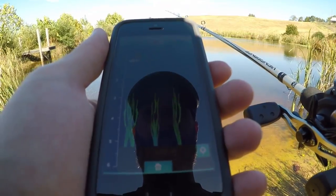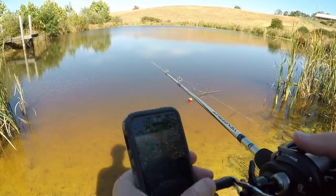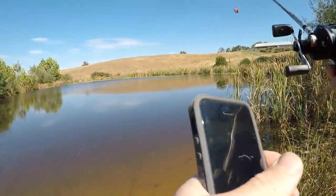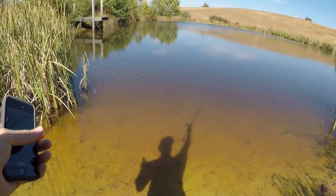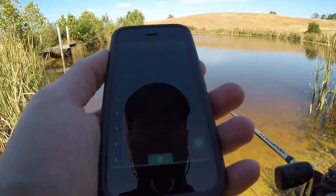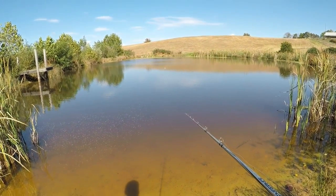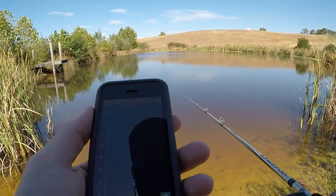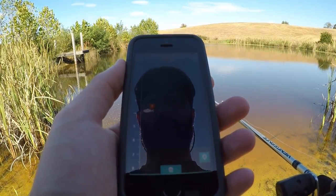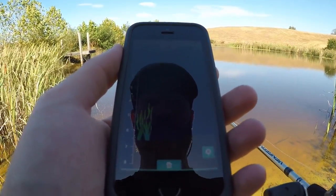The depth is definitely wrong because it's saying that it's five foot and it's not five foot. Let's toss it out here a little deeper and towards the middle of the pond. It's way out there now — we're showing six foot three right there where it's at. That's probably pretty accurate. I mean, this is a tiny pond. Six foot six now. There's a fish at four foot.